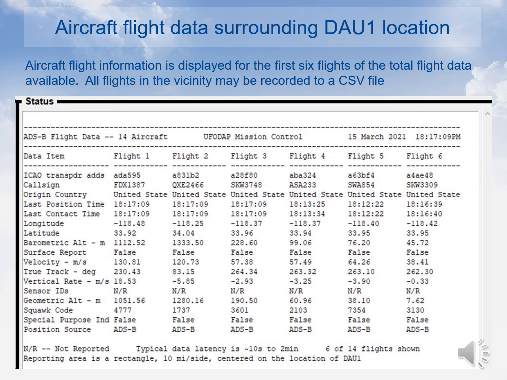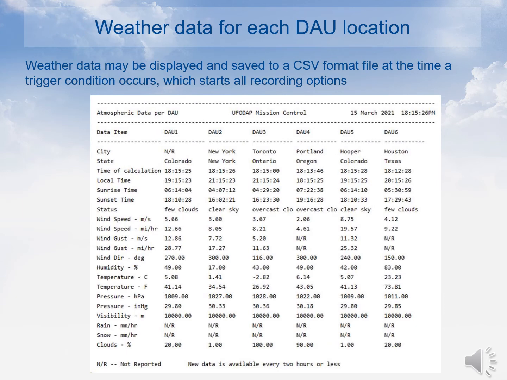Note that Mission Control does not have its own ADS-B receiver. Rather, all of this data is derived from an API from a website that updates about every 10 seconds. Like other data, all aircraft data is recorded as a CSV file at the time of an event. All aircraft within the boundaries of the currently displayed map are shown on the map as icons with their call sign. The mission control map display may also be used to display a list of weather data.